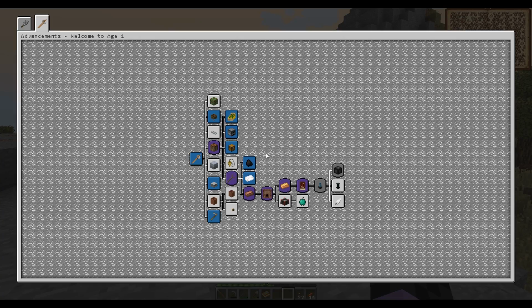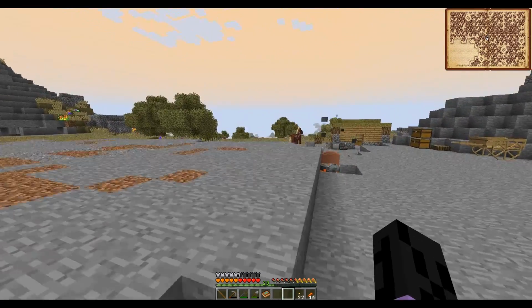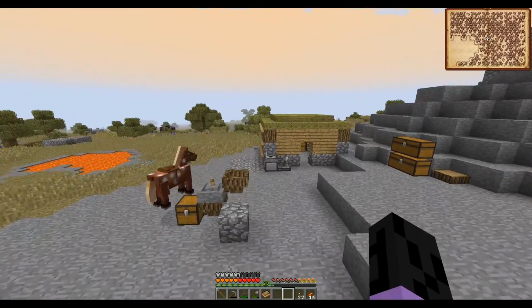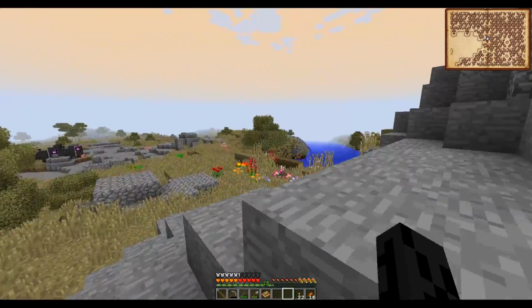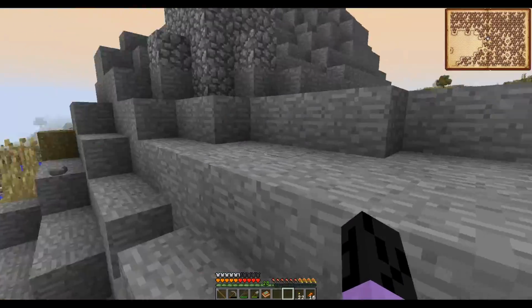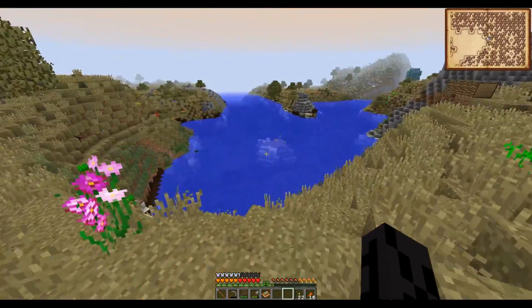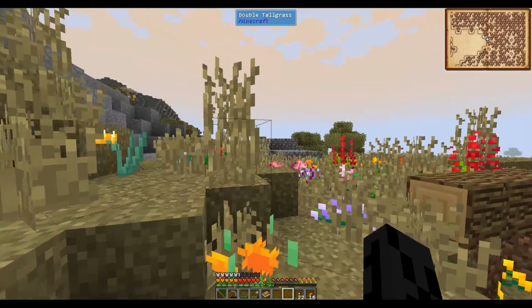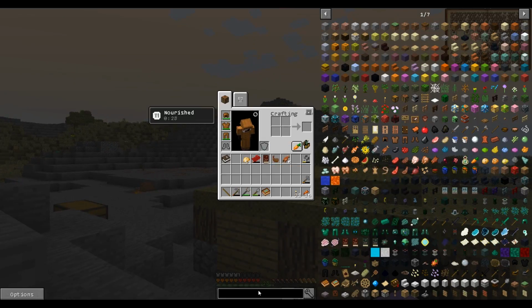So, first thing today, I want to make an aqueduct, because one of the big problems we have at the moment, we have no bucket, which means we cannot move source blocks. And we're quite high up here, and there's no little ponds or anything in this biome. So we need to actually extract water from somewhere like here and bring it to us. So I need to make an aqueduct.